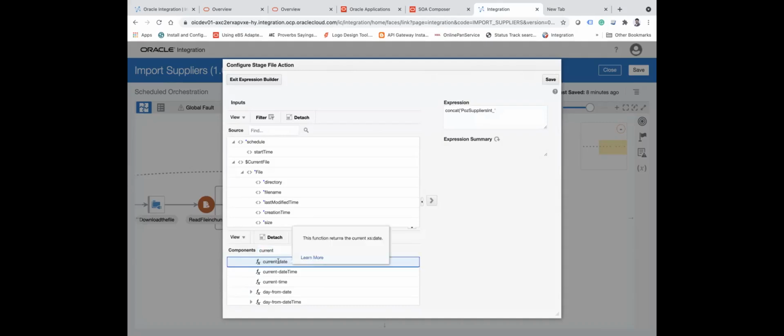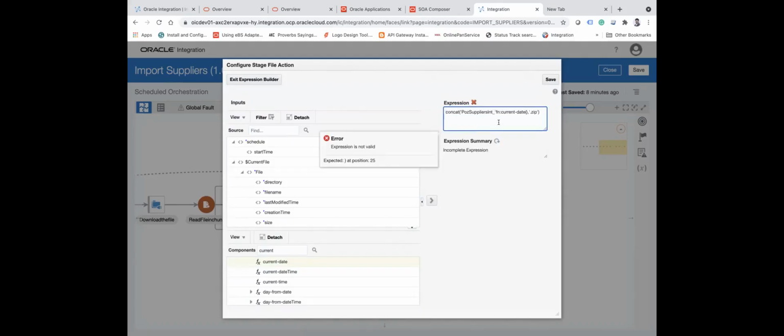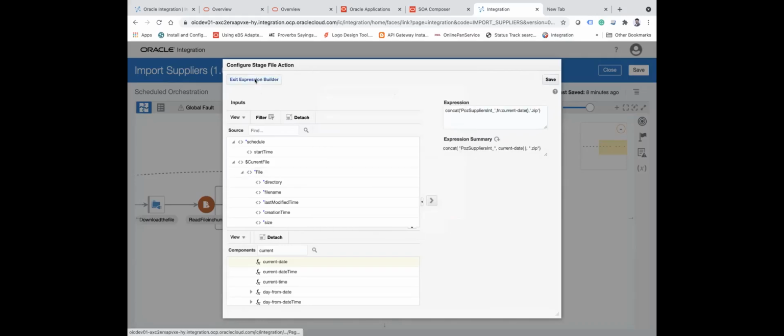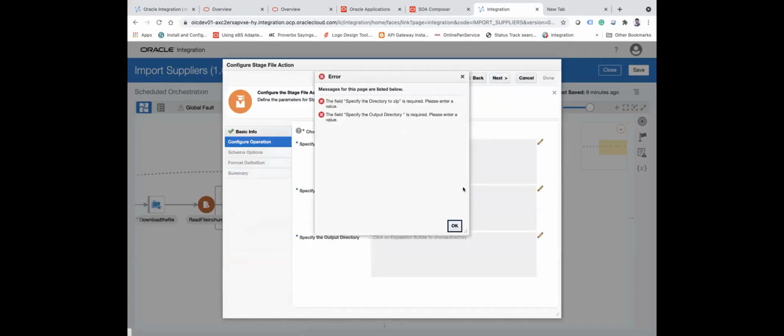And then the extension will be dot zip. Okay. Save. Exit. Next.